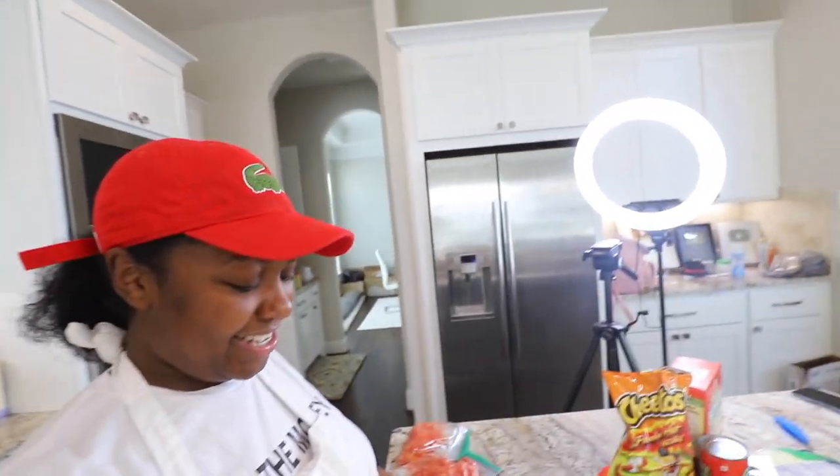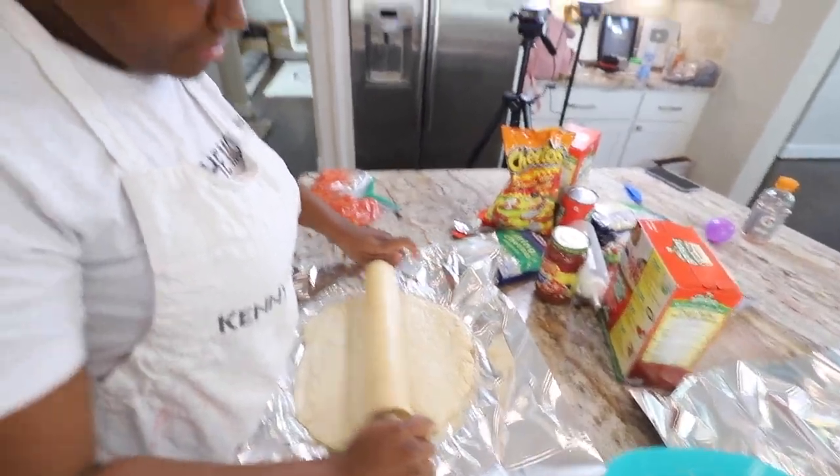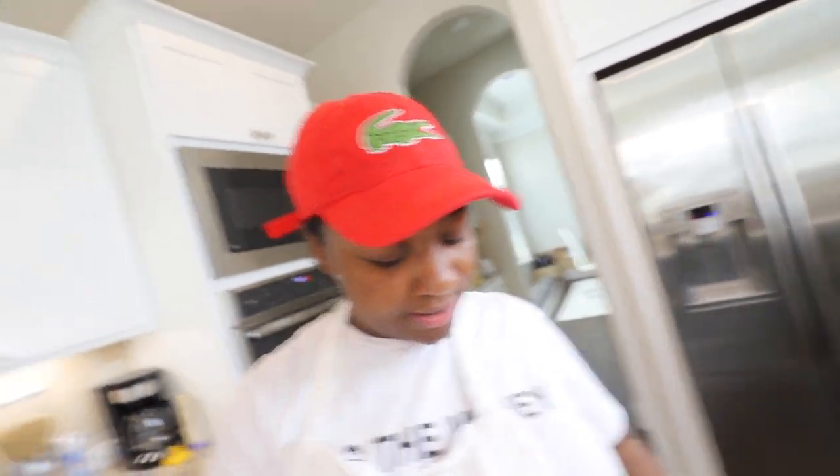Can I roll the dough a little bit? Sure. Because you just doing everything. Drake. Wait, I slap your back. Roll the dough. Do you want to have cheese crust or no? Yes, I want cheese crust. I want the thick cheese crust, the one with a lot of. We gotta add some of these little cheese dookies in there.